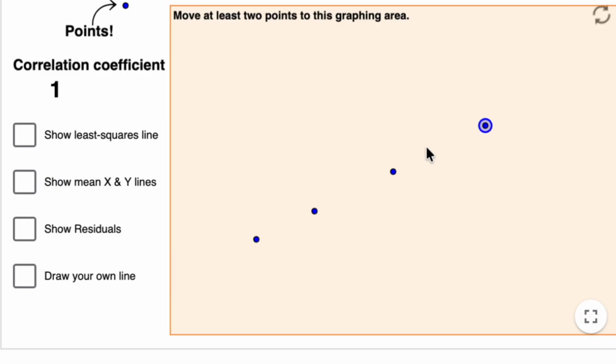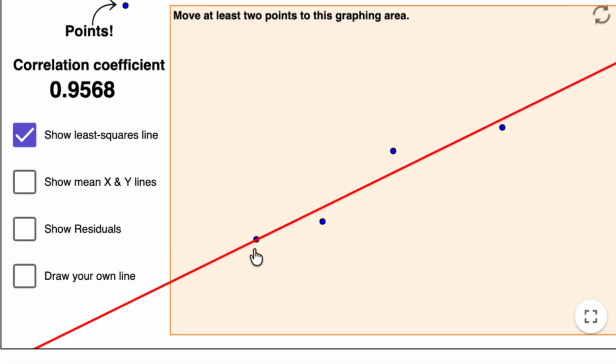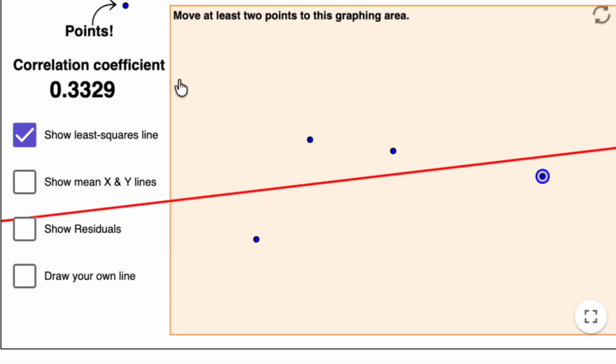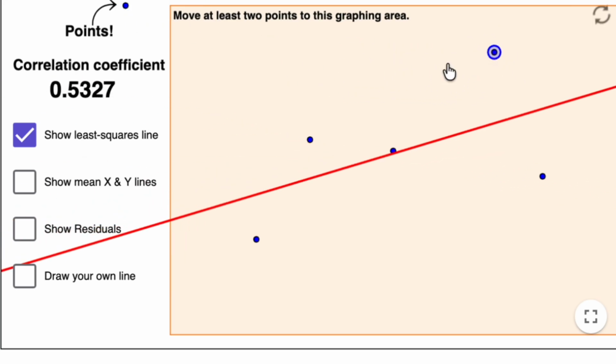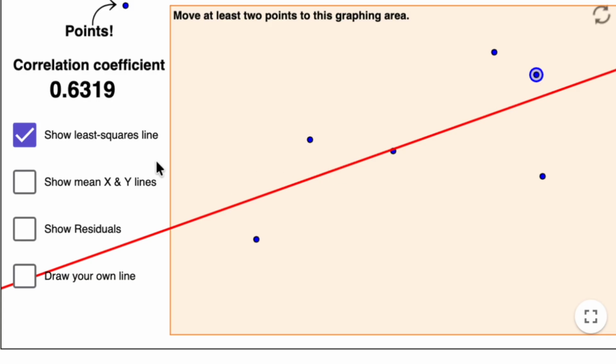Notice that I have 4 points here, and you can see that they're all exactly in a line, and our correlation coefficient is 1. If we start moving these around just a little bit, you can see that, well, once again, they're all very close to what would be our least squares regression line, or that line of best fit, and that's why we have a very, very strong positive correlation. If I start taking some of these points and start moving around a little so that they're not quite as close, you can see when the points are a little more spread out, maybe you wouldn't be quite as sure that this line is a great predictor.